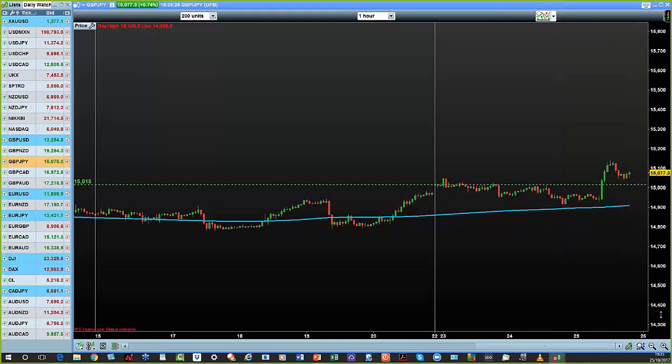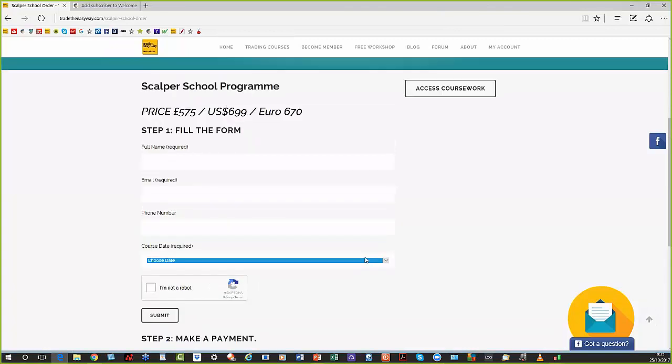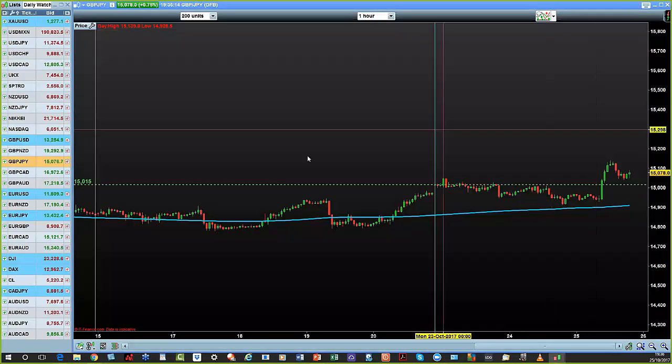The next one, the 4th of November, is already getting a bit busy, so we are half full at the moment for the 4th of November. So if you want to sign up for that, it's £575. That includes your teaching program, education program, and all of that time. On an average week, you could spend as much as 7 to 8 hours in this room over the various sessions and over the training periods. So I think that's a lot of my time, a lot of my resources, plus the videos, to support you in your trading and to get your account built up.